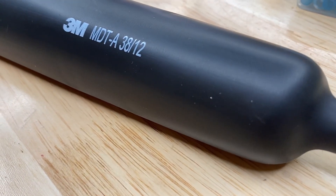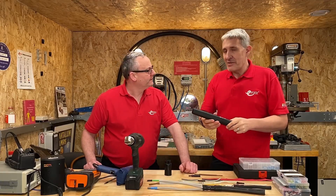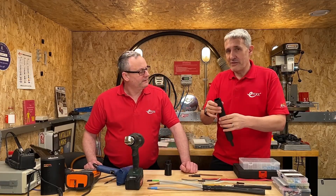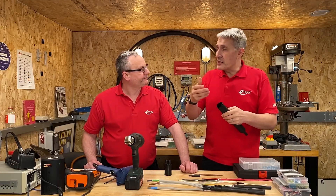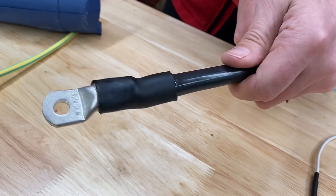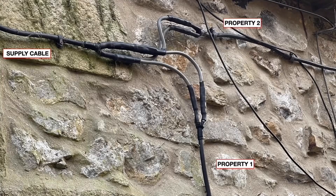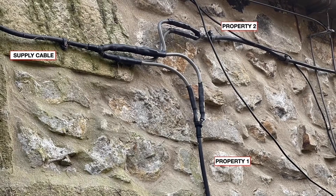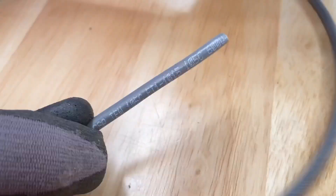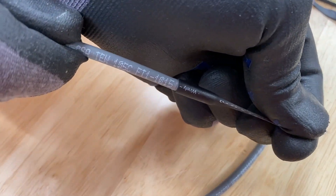The letter A on this 3M heat shrink — MDT comes in two versions. Regular MDT, but MDTA has an adhesive lining, sometimes called twin wall heat shrink — the first wall being the actual heat shrink, the second being the adhesive. When you heat it up, the adhesive also liquefies and flows around the component, giving two advantages: it creates a waterproof seal, used by DNOs on looped supplies for example, and it increases strain relief. Regular heat shrink is tough to pull off a cable, but with the adhesive version it becomes almost impossible to remove once cooled.